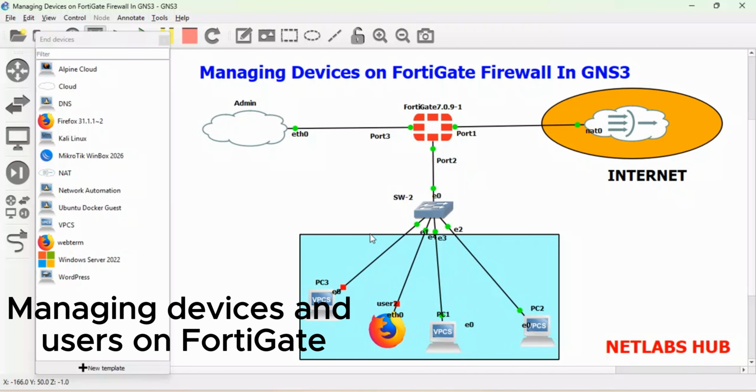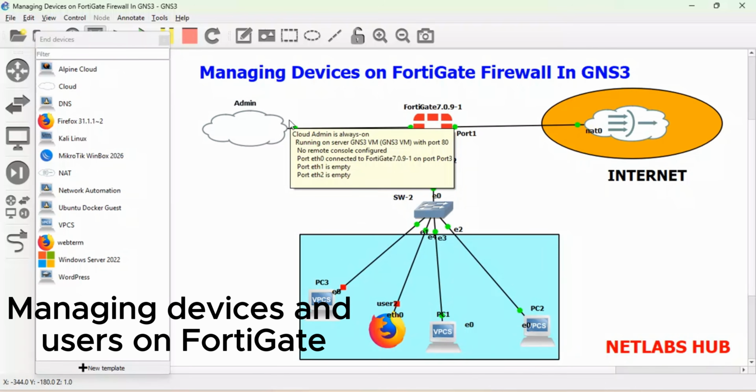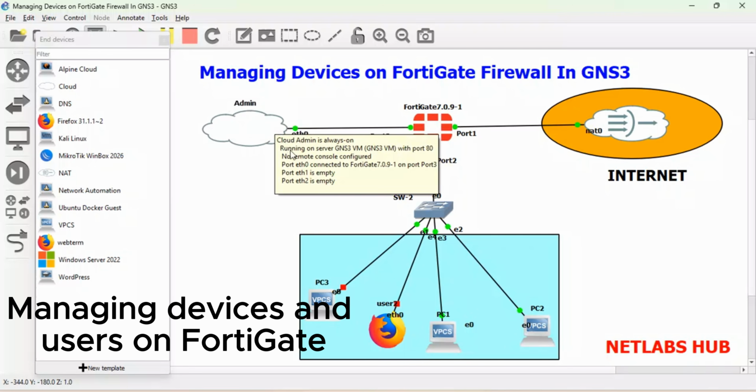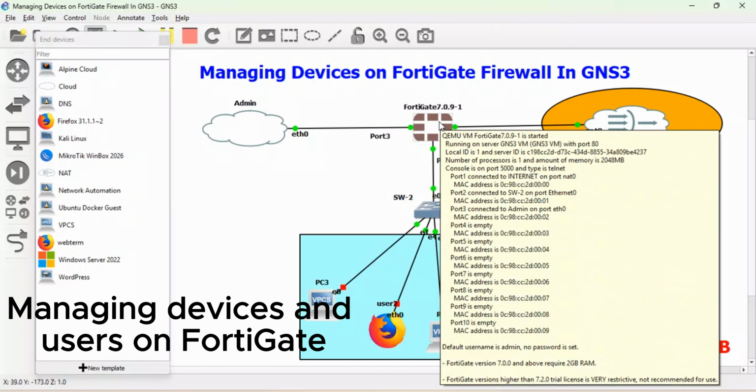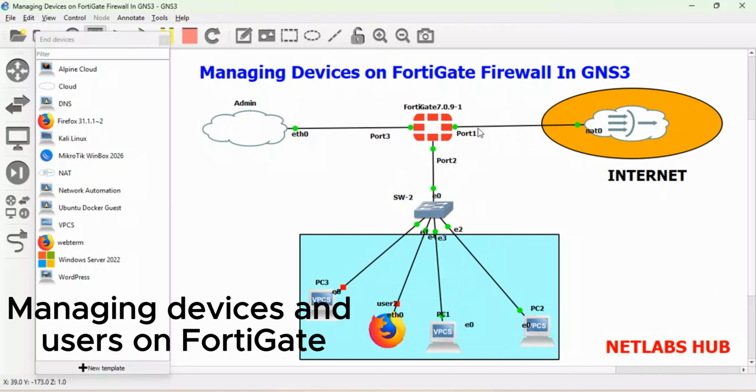For the firewall to be accessed by the administrator, we are using this cloud to simulate the connectivity to this firewall. So this particular port 1 is going to get an IP address automatically from the internet.